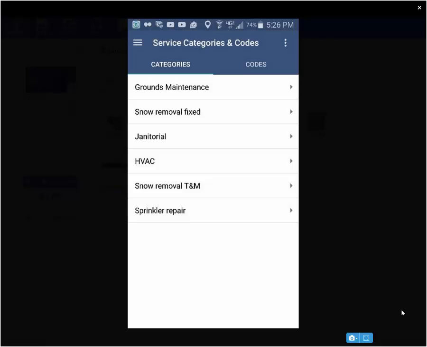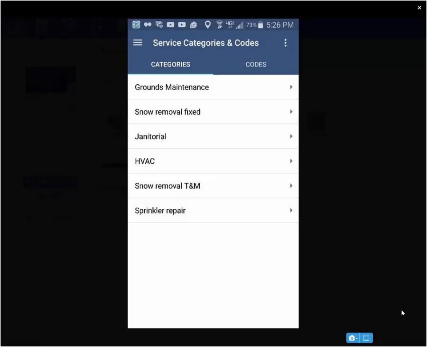You could put in very specific part numbers for your service codes. Particular type of spray head, and there's all kinds of them. You could put in exact descriptions or part numbers of the things that your field technicians are going to need when they go update the work orders. And that's how you can enable your organization to use FieldVision while using the kinds of categories and codes that are appropriate to your business.